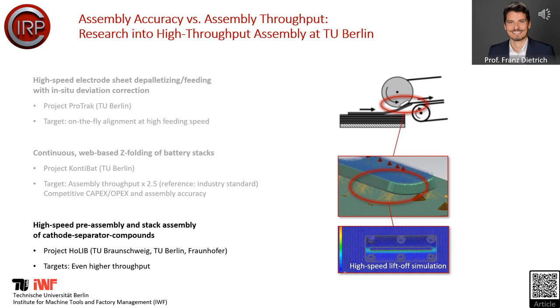Our contribution from Berlin to this project is mainly the feeding mechanism with very high throughput and very high accuracy so that the downstream process can be fed with very low uncertainty. For example, you can see here a high-speed lift-off simulation that we have made in that project so far.